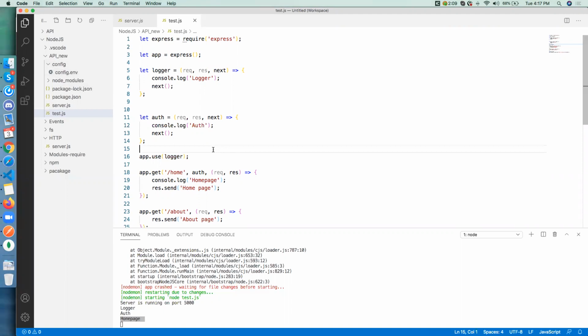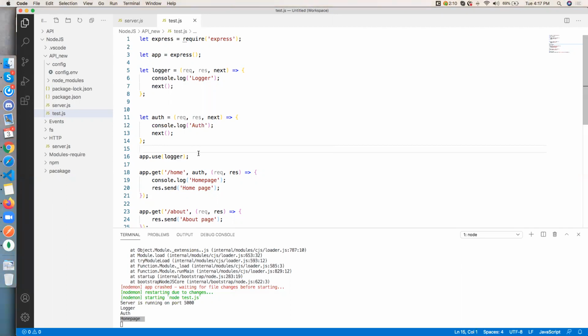Say we have 5 or 10 pages, and I want to check whether the user is logged in before accessing those pages. You have applied this auth on the home page, right? To apply it to all those 10 different routes, do I have to add it individually, or can we group the routes and apply it to all of them together?